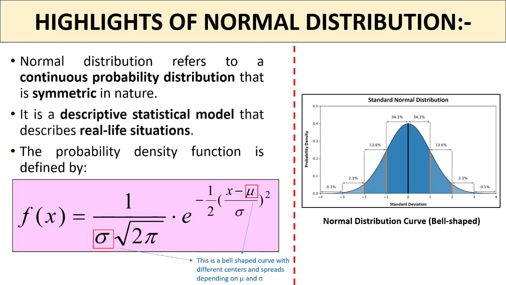And the most important thing is, you have already studied in biostatistics about normal distribution. One of the most important distributions in continuous probability functions is called the normal distribution. Actually, I will just start with the basics. In probability, we have two kinds of distribution: the discrete distribution and the continuous distribution. Discrete distribution means we have separate sets of data, and we use summation to find the probability distribution.